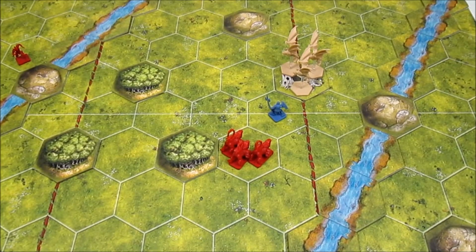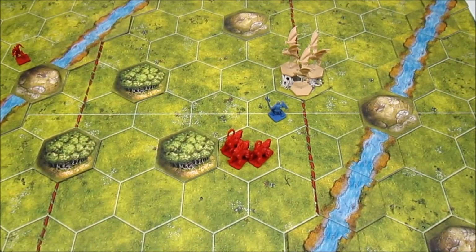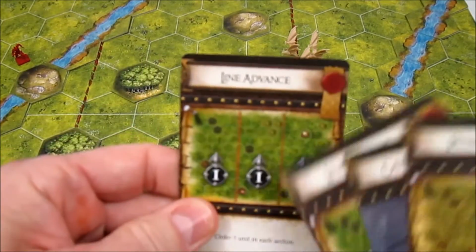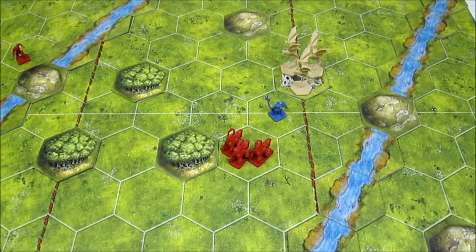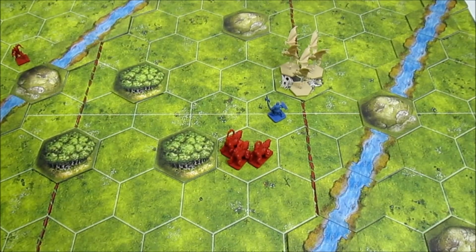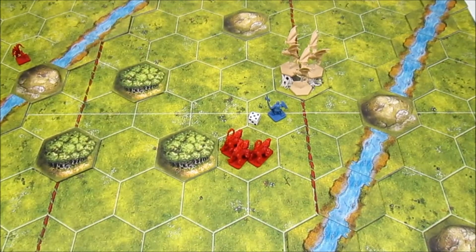Okay, it's the Dakahn turn. Let's not fool around. We're going to play this card, or are we? No, we've got a whole bunch. It doesn't matter. We're going to play this one. Order 2 units in the center. Well, we only have 1 unit left on the entire board, and so we're just going to go ahead and order him.